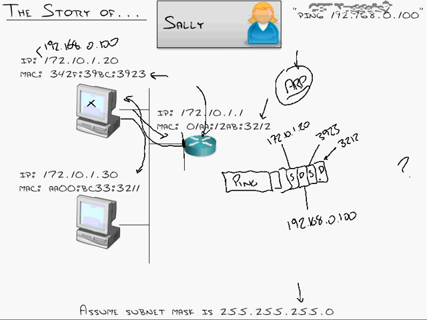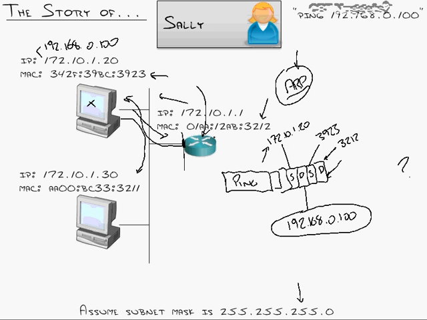The router looks at it and says, okay, this is for my MAC address, so this is meant for me. I'll pick it up and process the packet. Then it looks at the IP addresses and says, okay, it came from this person. I know that person. They're plugged into the same network. I recognize their address. But it looks like it's going to someone that is not on this network. And it's definitely not me.